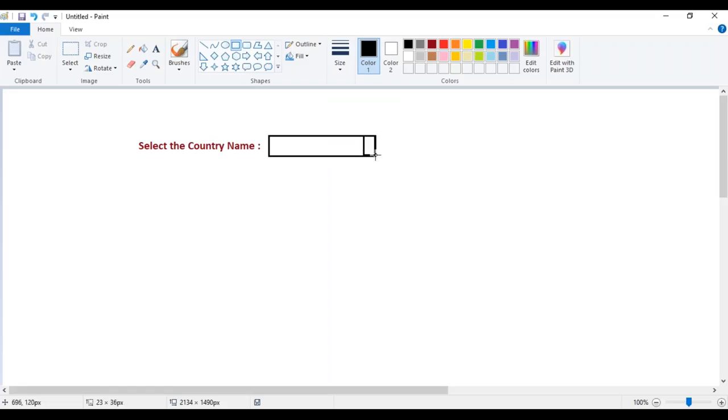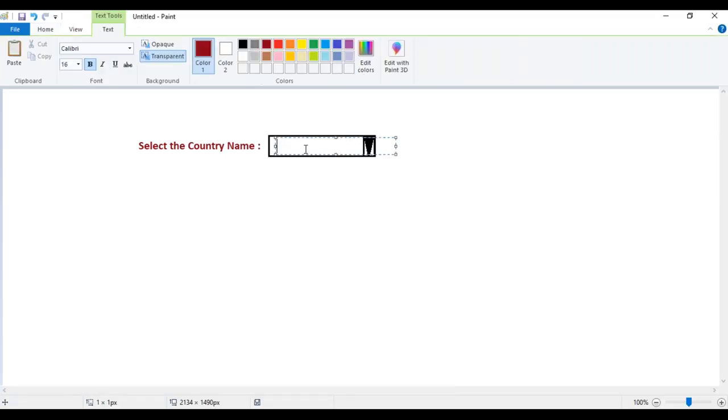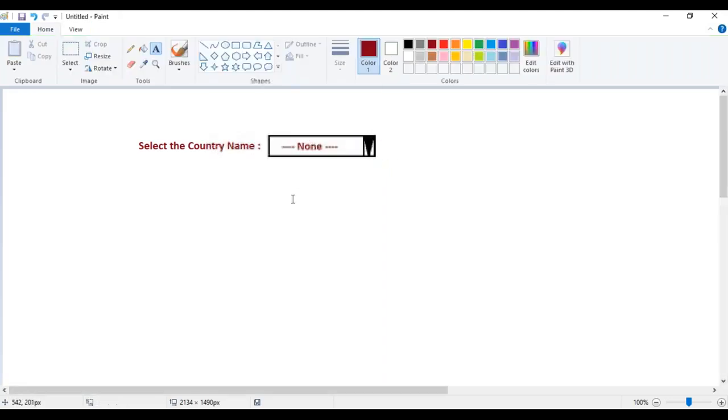So the look and feel will be like this. A small drop down option will be available inside this. Okay, so this is the control. By default, it is populating the default value as none. That means nothing has been selected as of now.